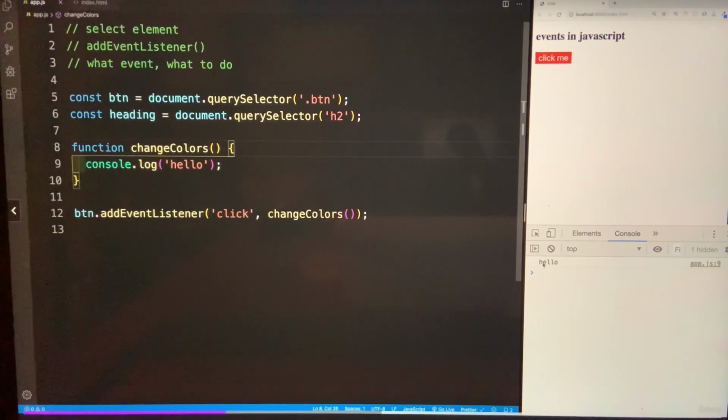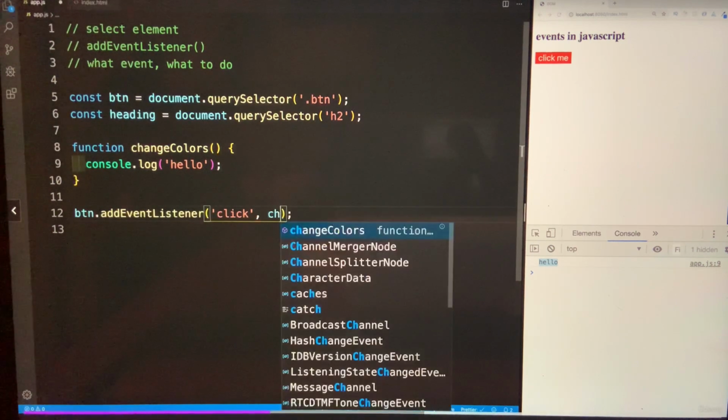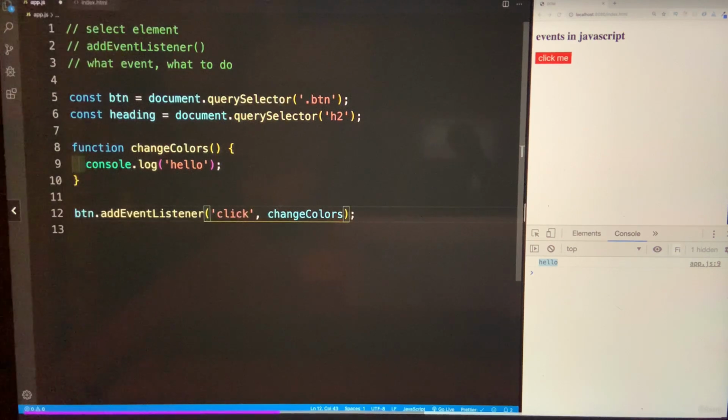Check it out. I right away have the hello in the console. Now, do I want to run this function right away, or do I want to run it when I click, in fact, on a button? And notice, as we're clicking on a button, nothing happens, because we already invoked our callback function right there and then. So always, whenever you're passing it as a reference, keep it as a reference. So just type changeColors, that's it. And then set up whatever functionality you would want over here.